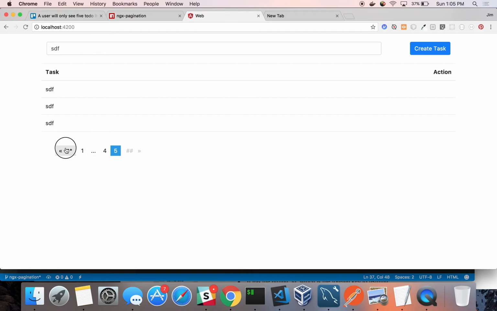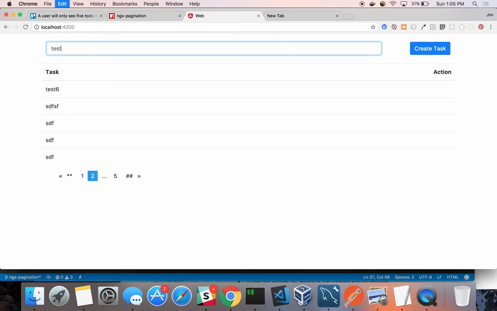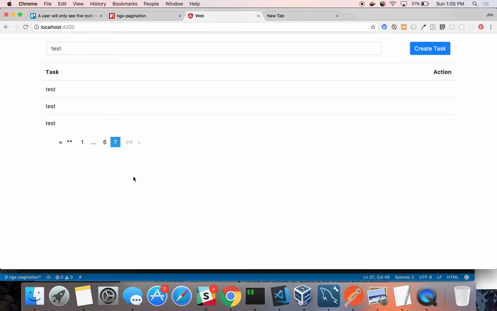Cool. So we'll see that the back buttons work, forward button works. Huh, looks like that's kind of a silly bug. Don't think that's me though. Let's add a few more pages worth of stuff. Maybe it's just the odd amount of pages. Okay, so 2. Okay, yeah, that's kind of strange. That's a little defect with the light module. Maybe I'll put an issue in GitHub on that one.